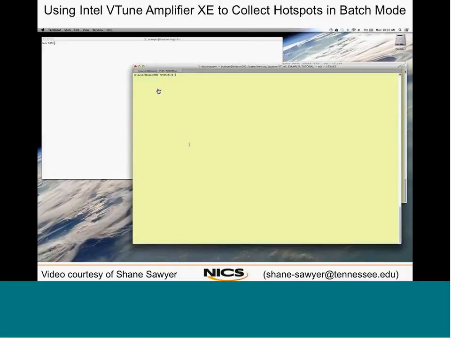We run things in batch mode. It's a GUI. It's a very slow GUI. You're having to run that GUI through X. And of course, you can't run it on your home computer without having Intel Parallel Cluster Studio, and that's non-trivial, non-cheap. So we generally tend to run the thing in batch mode, and then when it's done, we will tunnel X, pull up vTune, and then look at the results.